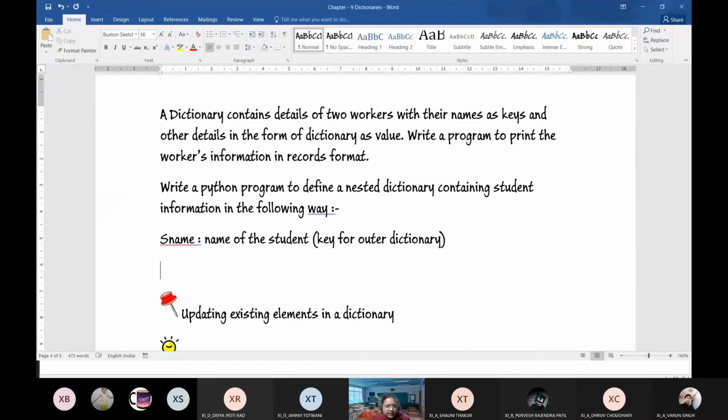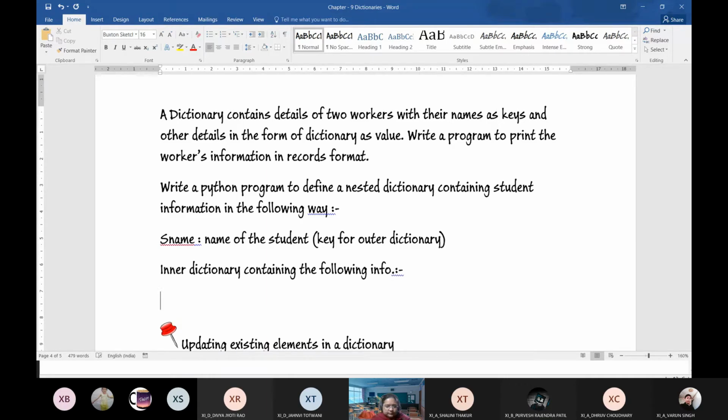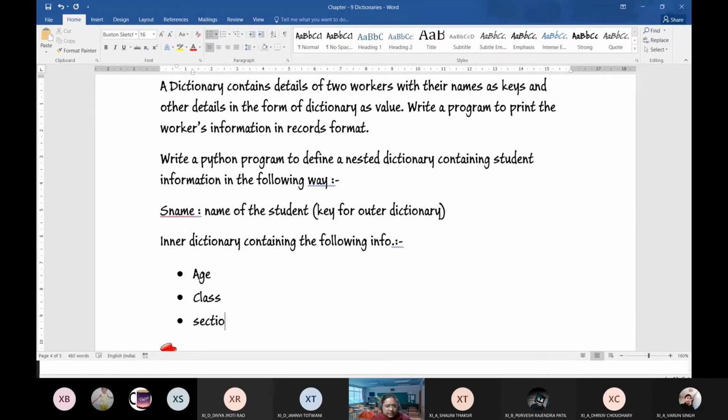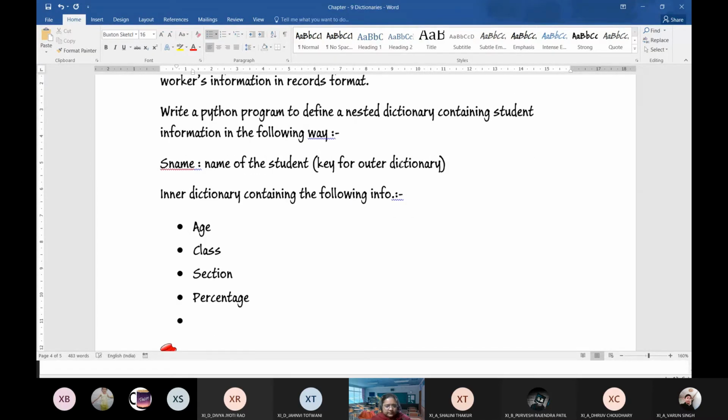Followed by an inner dictionary containing the following info. What all things should it contain? Number one, age. Number two, class. Number three, section. Number four, percentage. Okay. These are the four things which should be there within the inner dictionary.